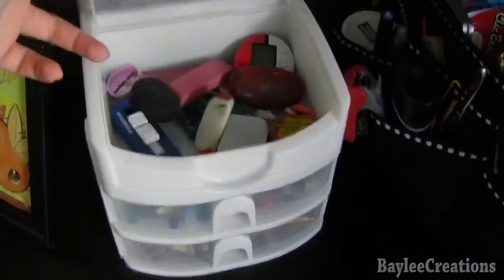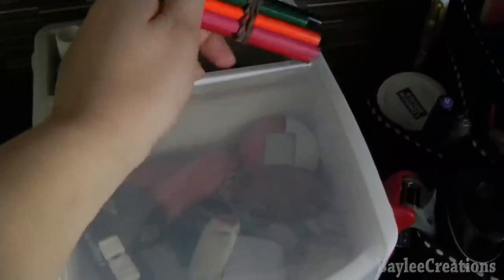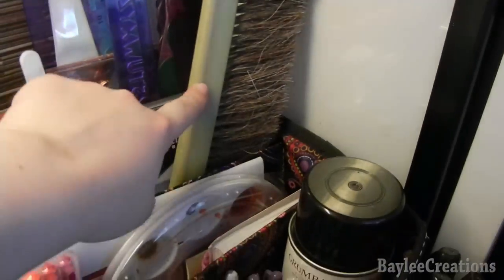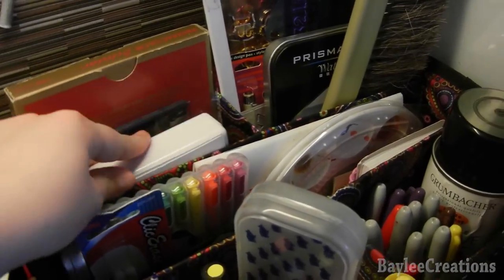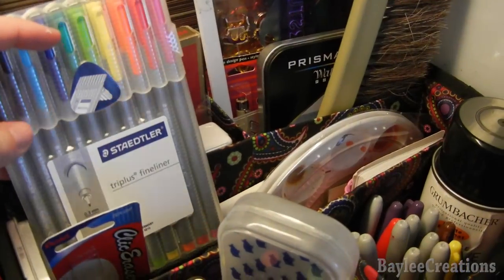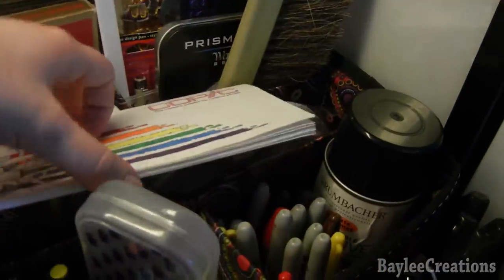Next to this I have another little drawer system mostly for pencils, pens, and erasers. Erasers go up top, then pens, then pencils. Up at the very top I've got some old white-out, a pen, and some cheap pencil crayons from a kit. There's actually a light underneath this hutch so I can turn it on to see better. I've got rulers, watercolor pencils, a brush for getting rid of eraser dust — I use that a lot on my scanner — Prismacolor Scholar pencils, a mirror piece, a little watercolor painting set, spare erasers for my click eraser, colored liners, and my Copic color chart to keep track of what colors I have.